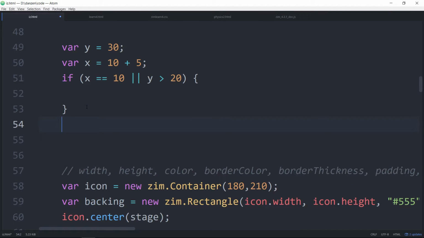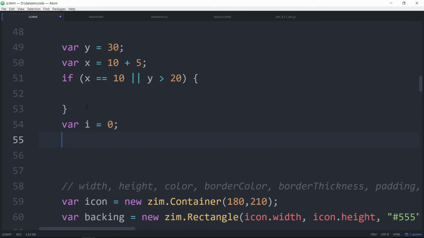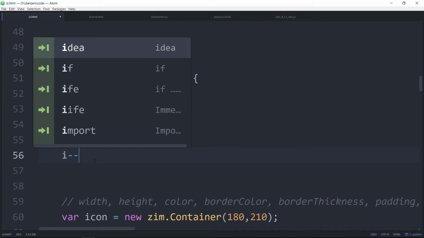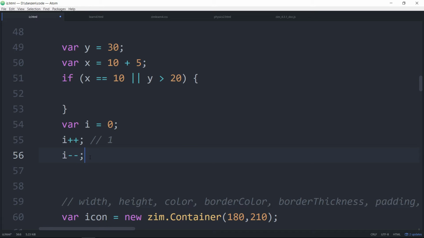And there's another one that's pretty cool. There's like var i equals 0. So that's the assignment operator. But then we can say i plus plus. And that's the incrementation operator, the increment operator. That will add 1 to i. So now i will be 2. Oh, sorry, i was 0. Now i will be 1. Yes, did you catch me there? And there's also i minus minus, which will take away 1. So i is back to 0.